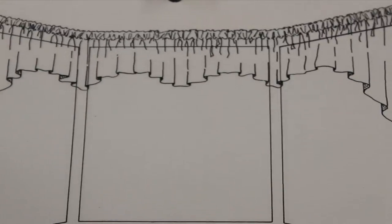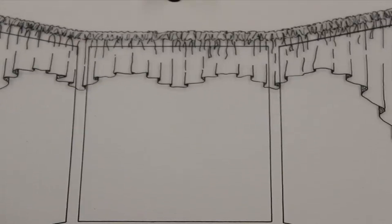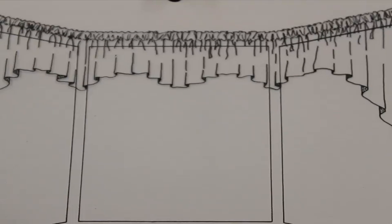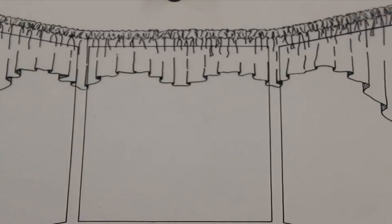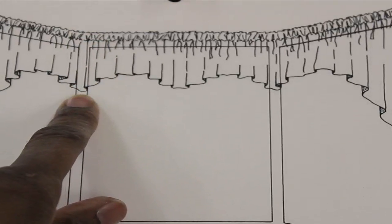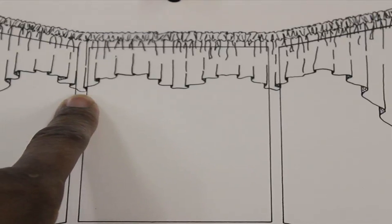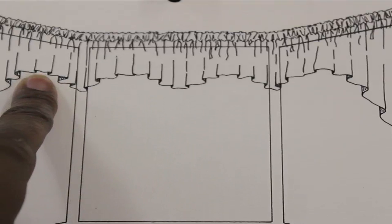The tail I'm going to have, I think it's going to finish at 44 inches. The curtain, I've made it to 88 inches, so that my tails are going to be half the curtain, which is 44. This section here, it's going to be roughly around 14 inches, and then it's going to sweep up roughly around 10 inches.